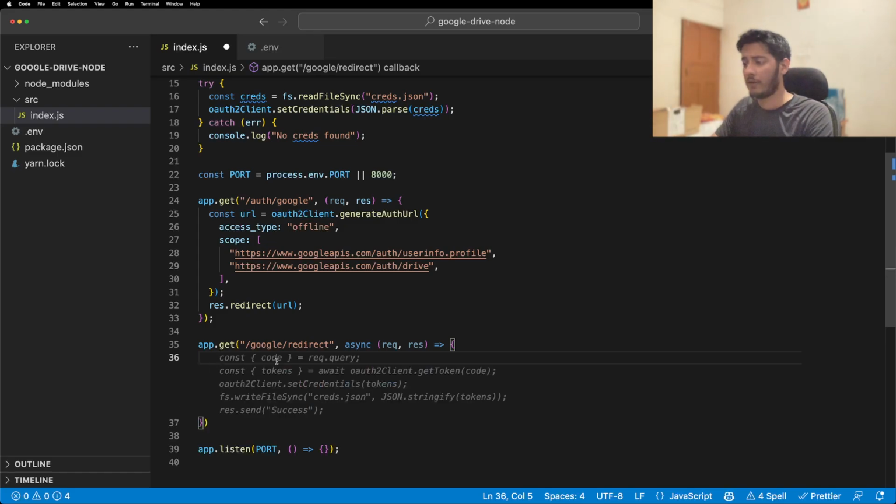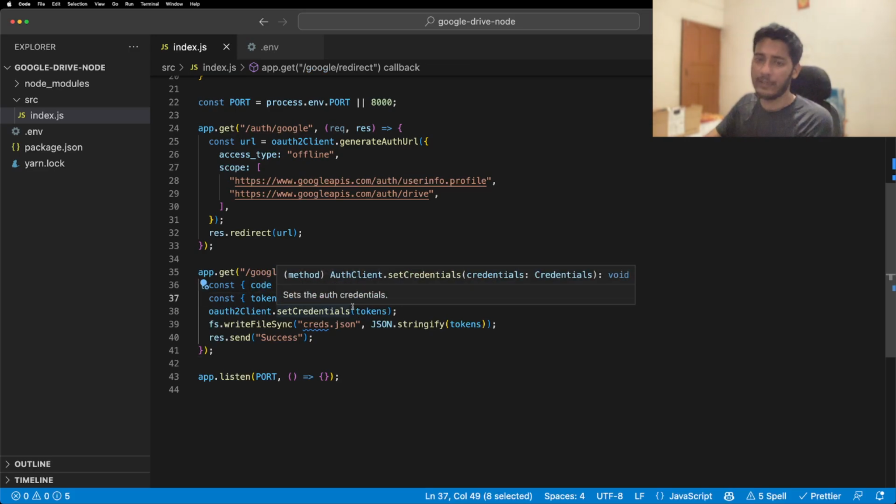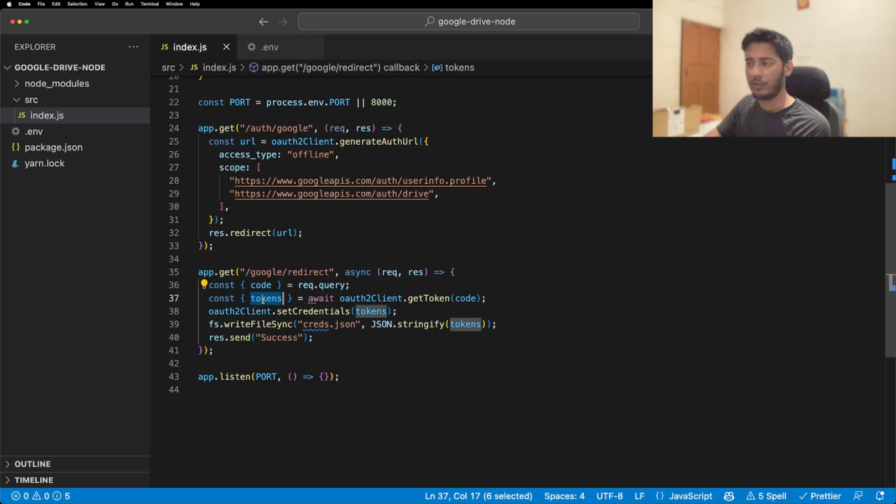So this is very important. Now I'll just show you how this works. Basically, you get a key from the query, and out of that key, if you run this function called getToken, you get the tokens, and tokens is not just one thing, it's like four or five things. It has an access token, it has a refresh token. You get a refresh token only the first time. Remember, the refresh token is never sent the second time, so always save your refresh token. And if your present token expires, get it refreshed from Google, right? That's important. Then it will save it to a file which is like creds.json, and send a response.